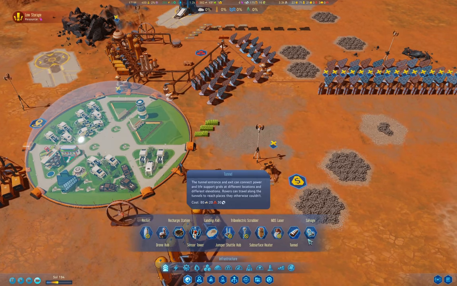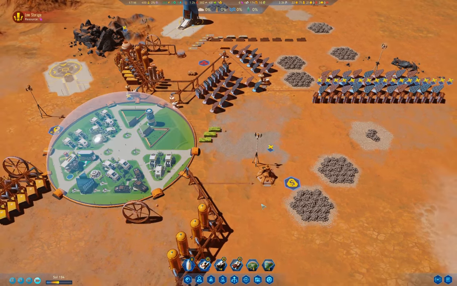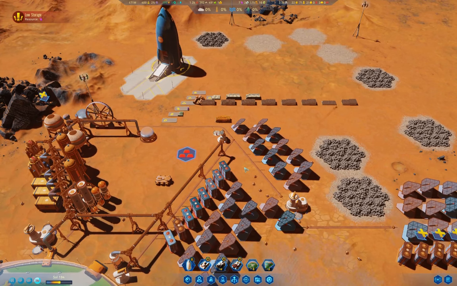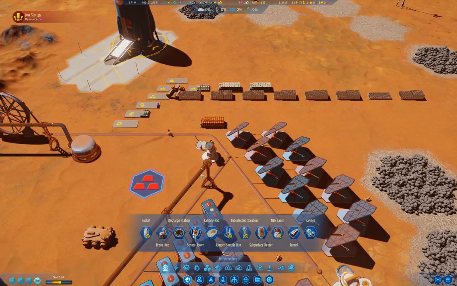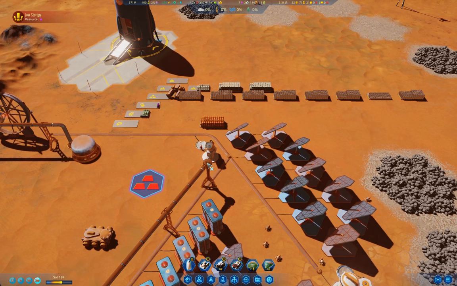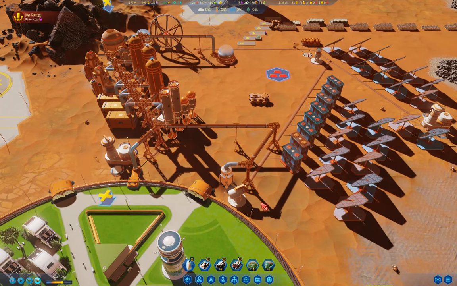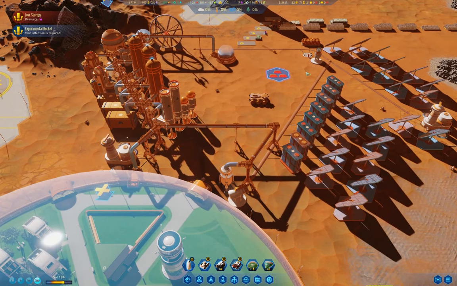Right. Anyway, I want to go over here and get rid of that pipe. We don't need that pipe, you see? And this pipe, what? Why do I have a pipe going there? I don't need a pipe there. Don't need a pipe there. Yeah. Oh, I do need a pipe there. No, I don't.